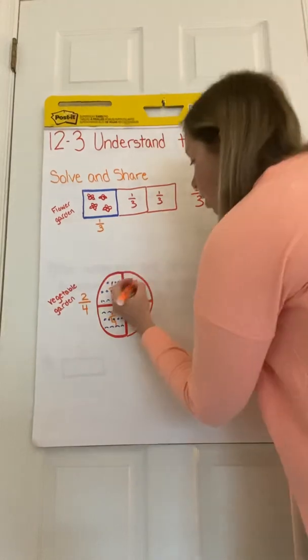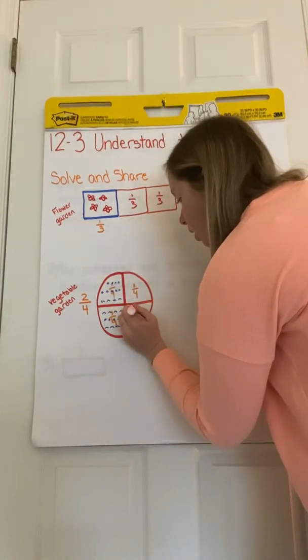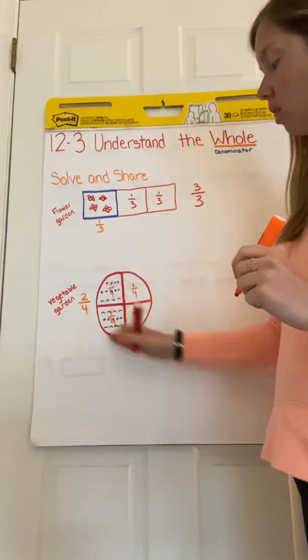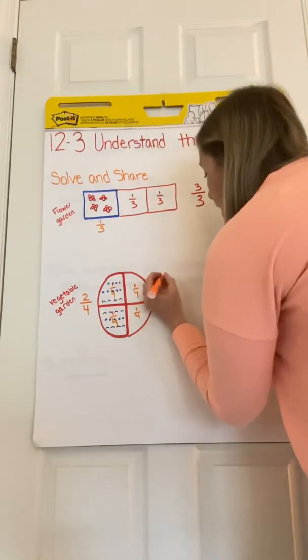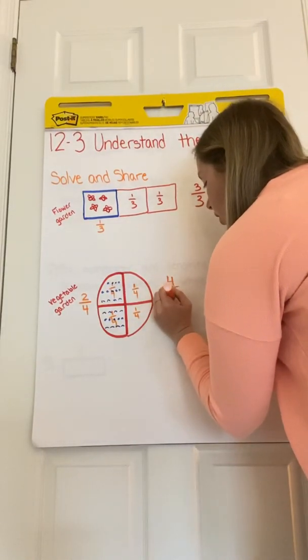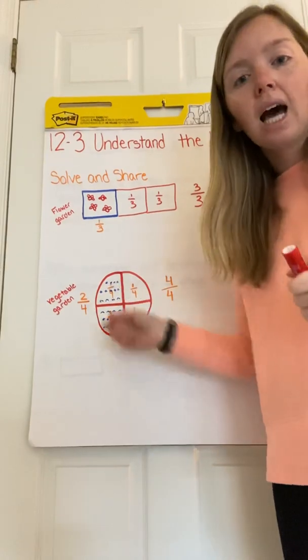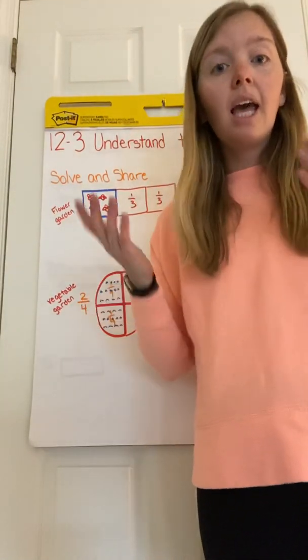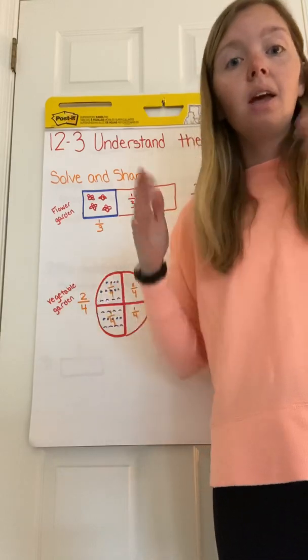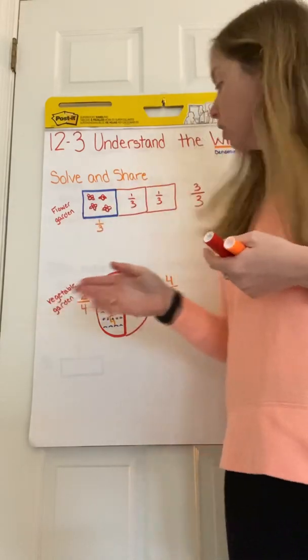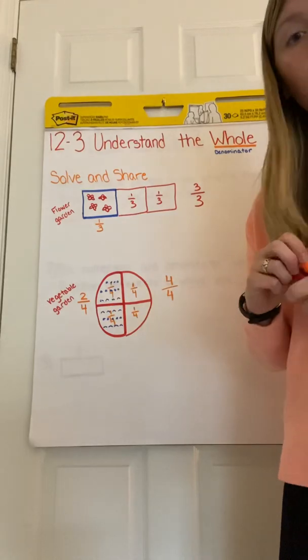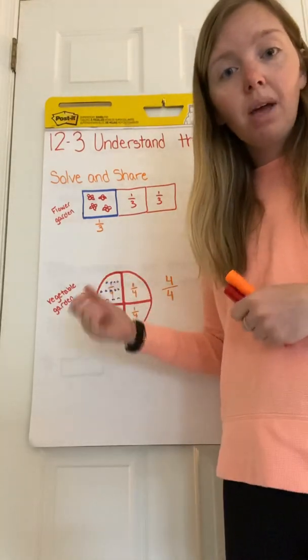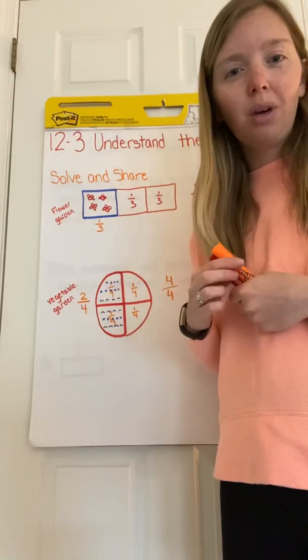So then I will have 1/4 here, 1/4 here, and if I'm talking about all of my sections, I will have 4/4 in my entire garden. So today you're going to be working with some shapes, and with these shapes you're going to be taking the parts and putting them together to get a whole today. So you can check back here if you need some help, and I will be going through some of the guided practice with you in a little bit.